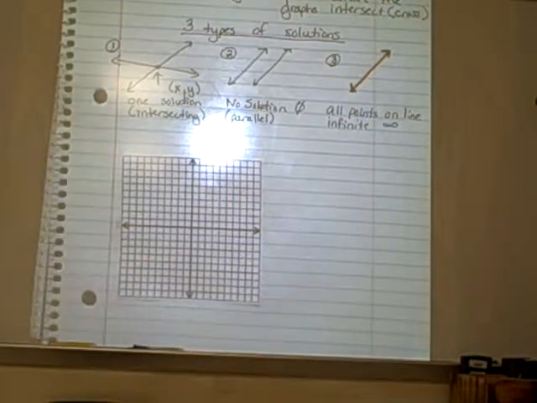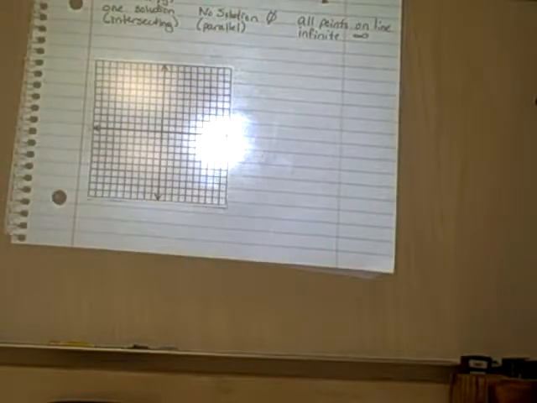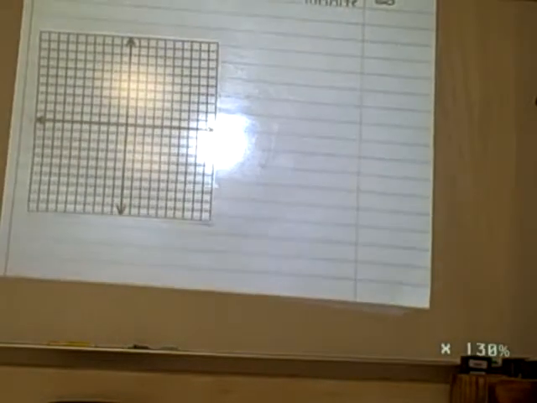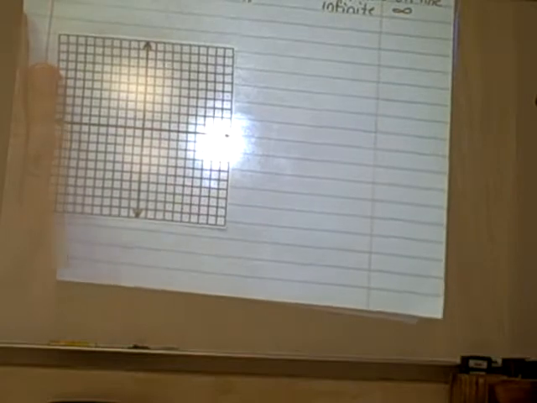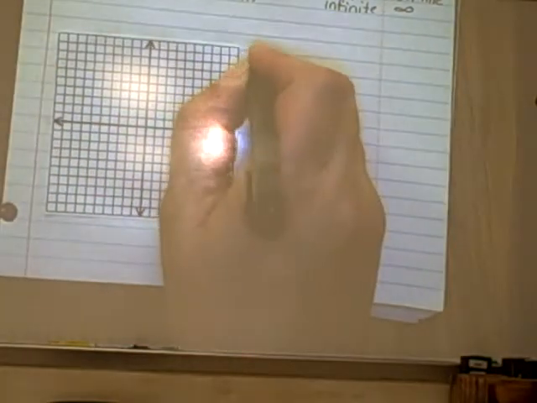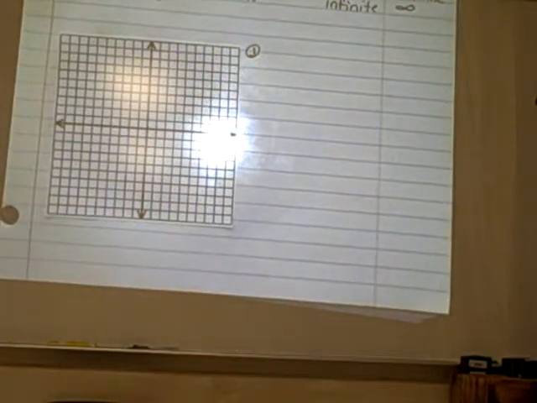Okay, so we're going to do 4 examples with the graphs. I'm going to try to zoom in a little bit with these so that you can see the graphs pretty well. And our goal is to graph the 2 lines and find out where they cross. If we can find out where they cross, that's all we have to have, is that point, whatever point that is.